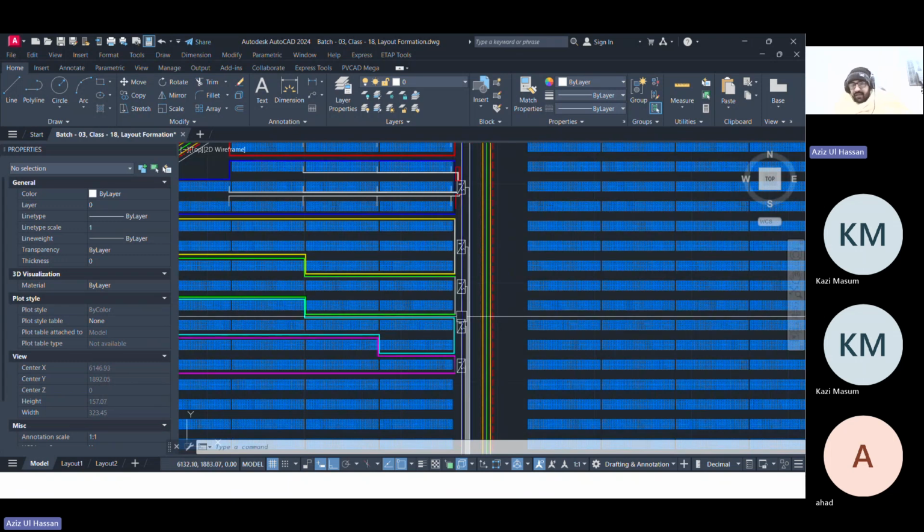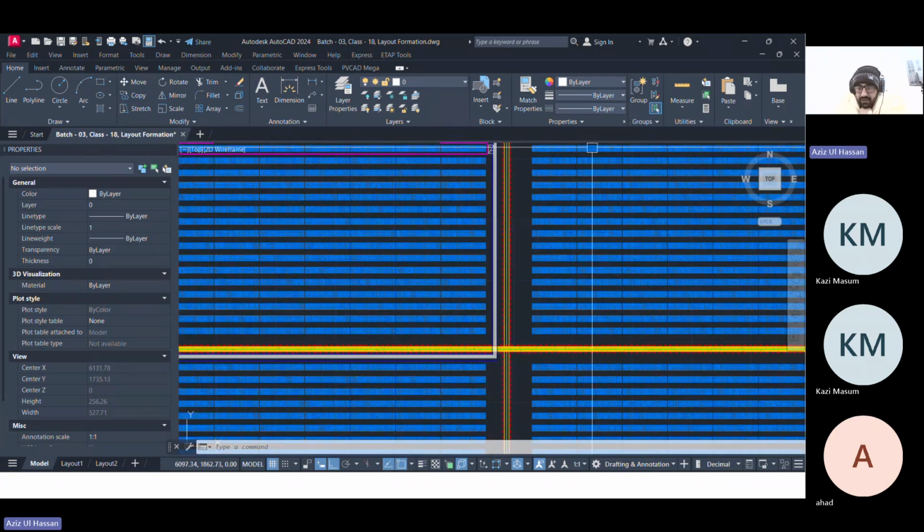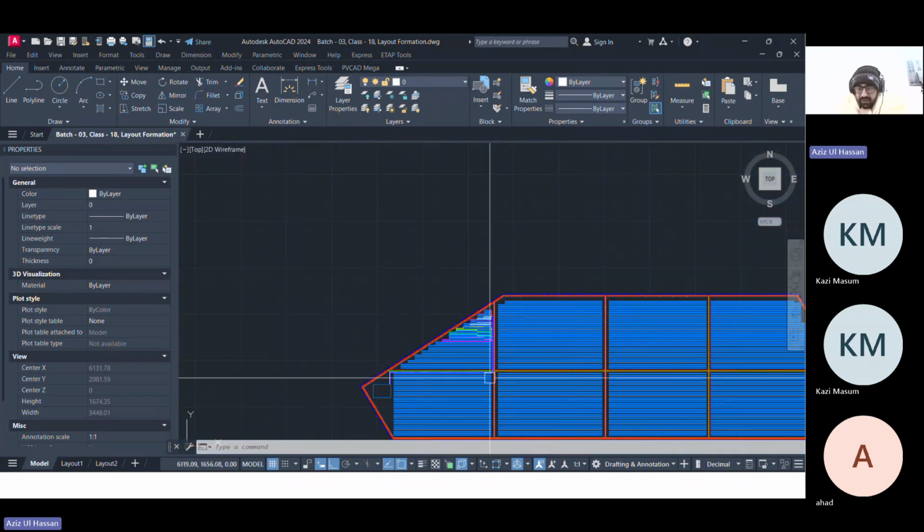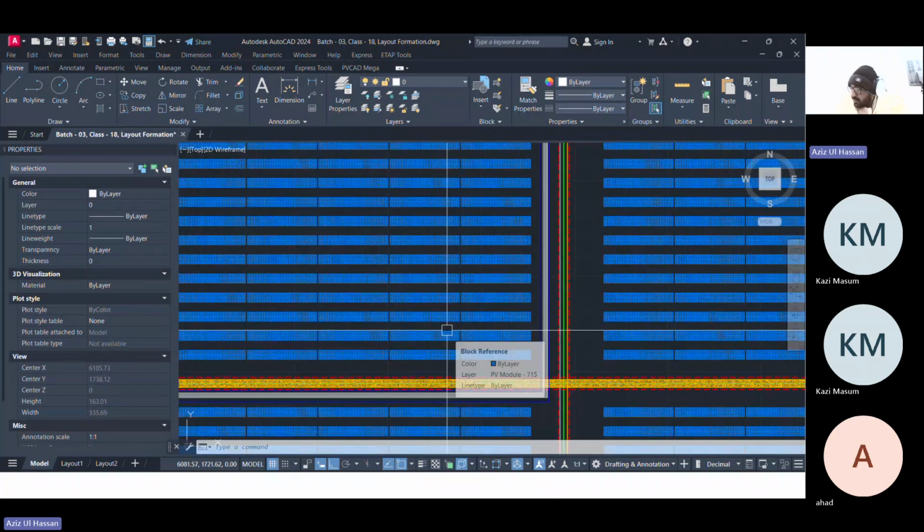Because if we increase the length of the LV cables, it will increase the losses, because in LV the voltages are low, so that is why the losses are on the higher side. So that is the process of how we will calculate the length. And now, if you have any questions, you can ask.